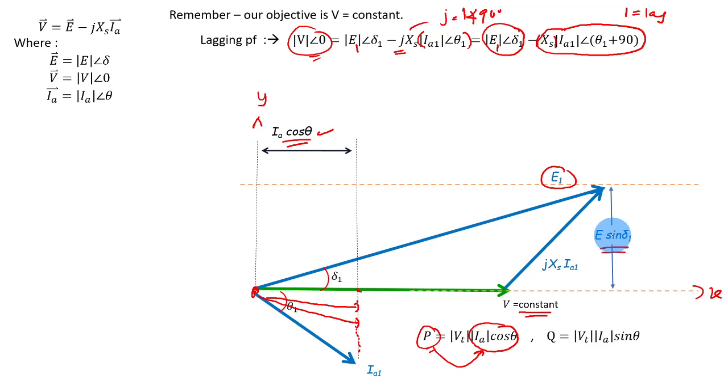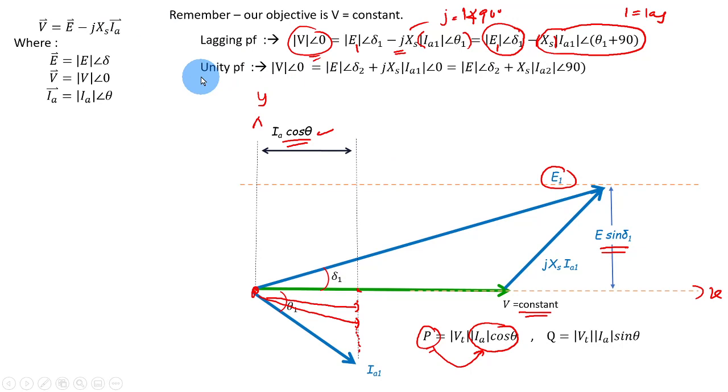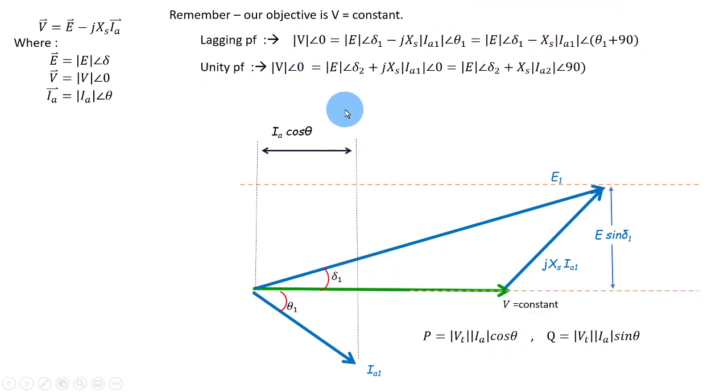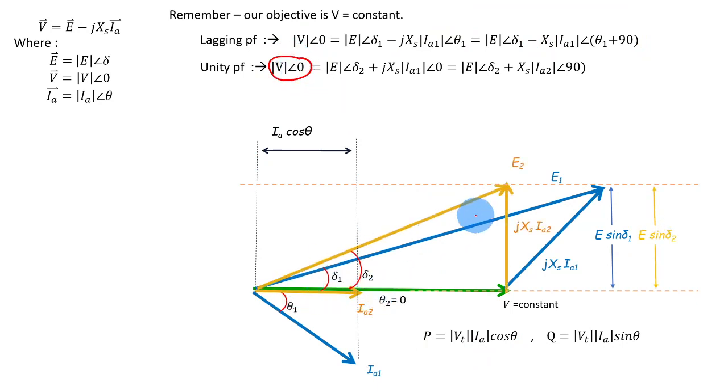Then let's take a look at the next vector, for a unity power factor. If you want to also maintain the same voltage, the unity power factor looks like this in the yellowish phasor. So you have IA shifted to be in the same direction as the terminal voltage. As you can see, the voltage V is still maintained constant. So this is the resultant.